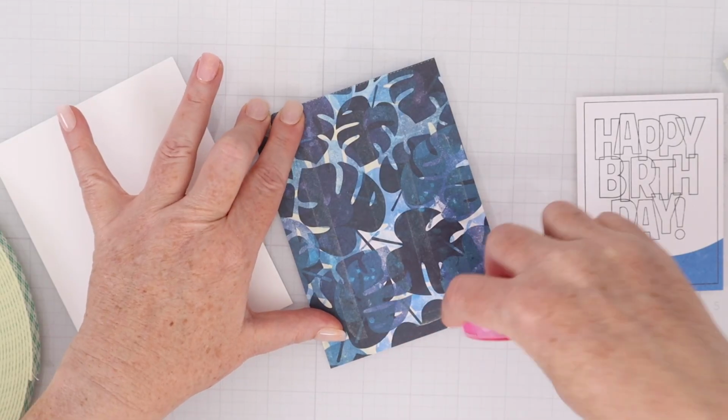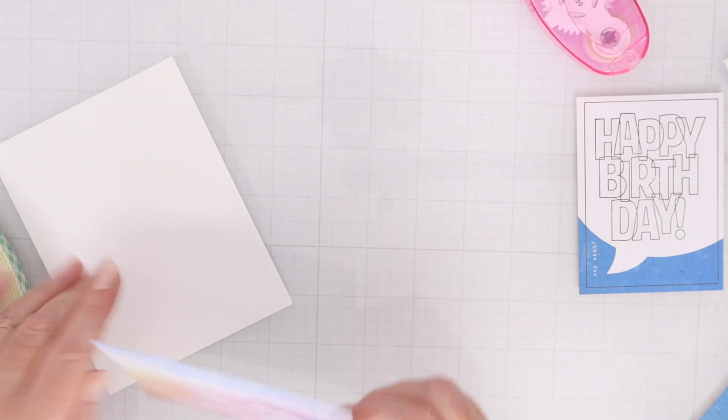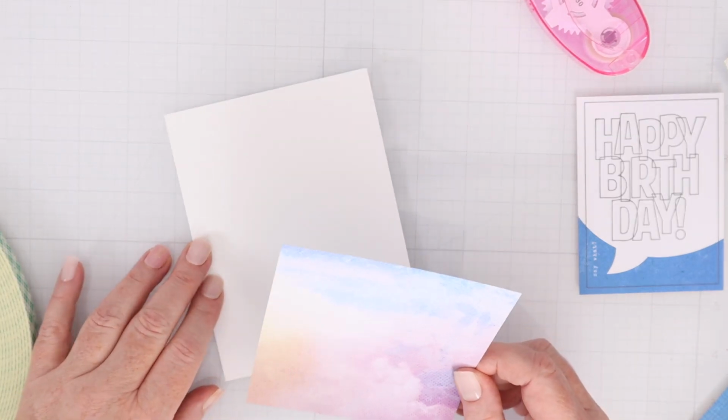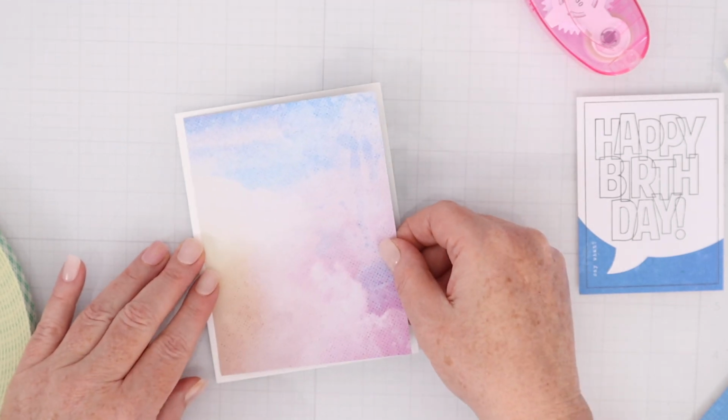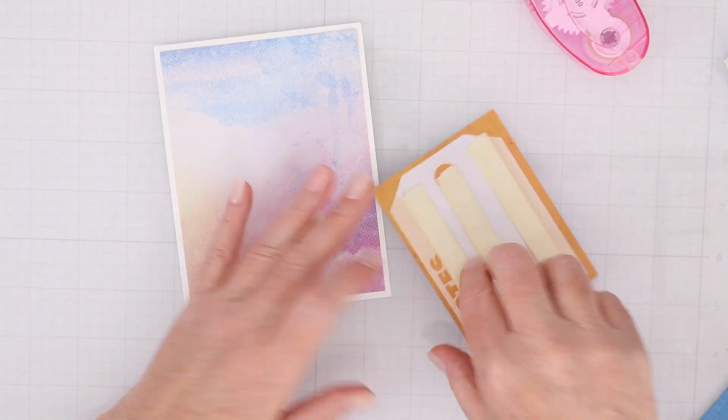So I'm going to cut down that cloud looking pattern paper to 4 by 5 1/4, and this time I'm going to mat it on some white cardstock. Since I have the 3 by 4 card has a bunch of white on it, I thought that would be perfect. This time though, I am going to pop it up.